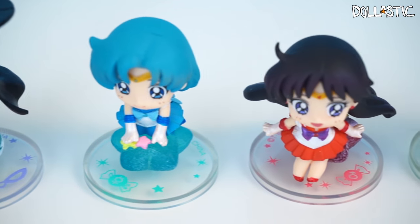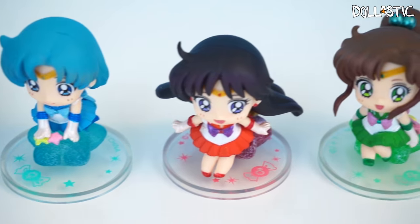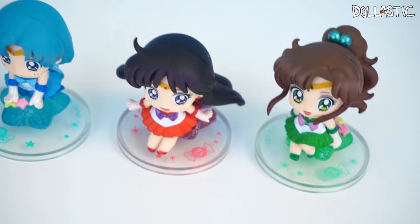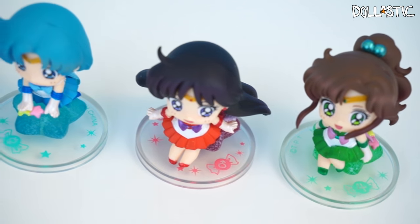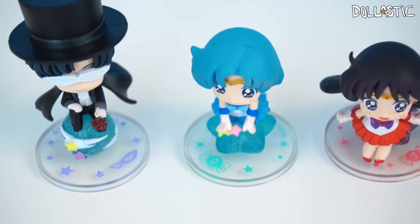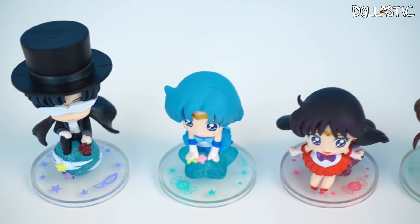Here are the minifigures of Sailor Moon I got from my blind boxes. I'm really, really happy with the ones I got, especially my Sailor Mars and Sailor Jupiter, but I also really love my Sailor Mercury and Tuxedo Mask, so there is no way I'm going to be able to pick a favorite here. If you do have one, which one's your favorite?